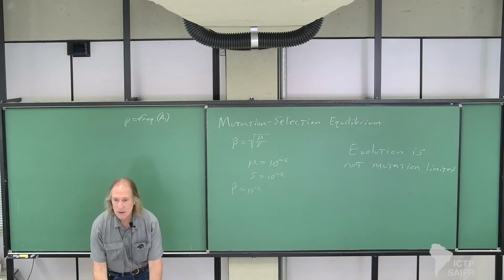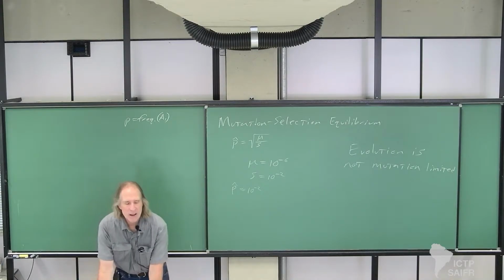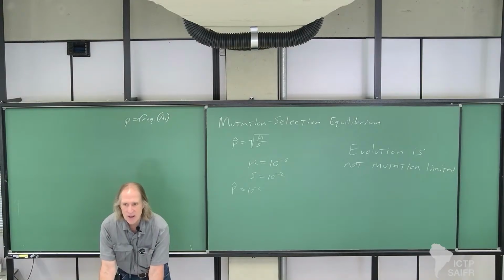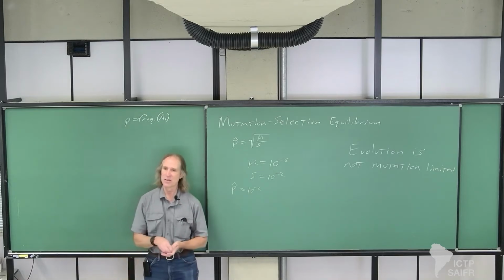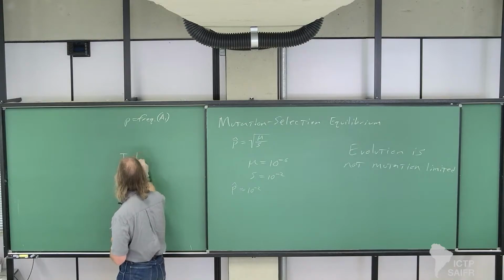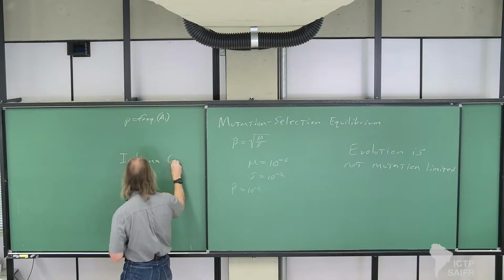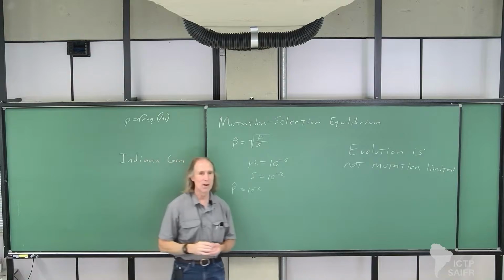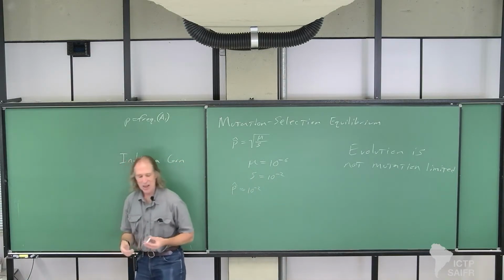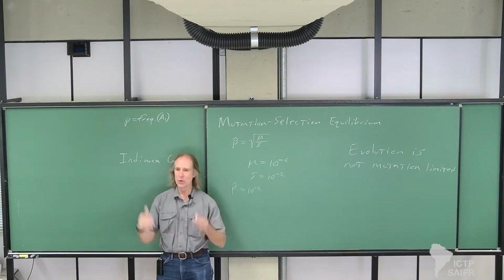What's the name of the data set, or the experiment, or how do you look at it? I think it's the Indiana corn experiment. If you send me an email, I have a link to the experiment. But if you Google Indiana corn experiment, you'll probably come up with it. It's not the best website in the world, but you hunt around and find where you can download the data.